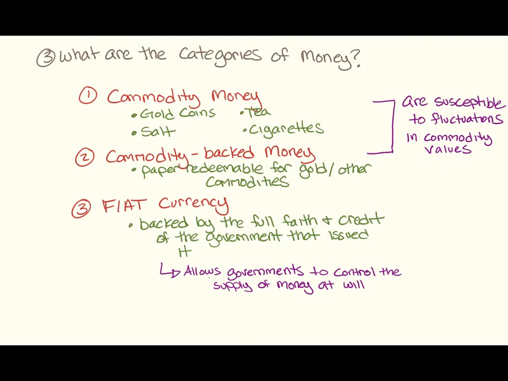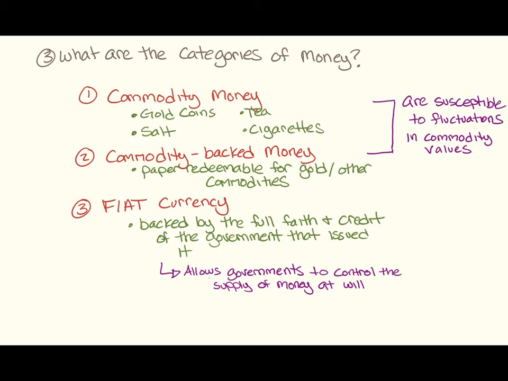Now, you may be asking yourself, why did we move away from commodity money and why did we move away from commodity-backed money like the gold standard? The reason is because governments, for the most part, when we're going to make monetary policy, want the ability to control the value of currency. That way we can actually have steps to take in place should we see hyperinflation or, heaven forbid, should we see deflation. The problem with commodity and commodity-backed money is that because the item that's being used as money itself has value, commodity and commodity-backed money are highly susceptible to fluctuations in the value of whatever that commodity happens to be.